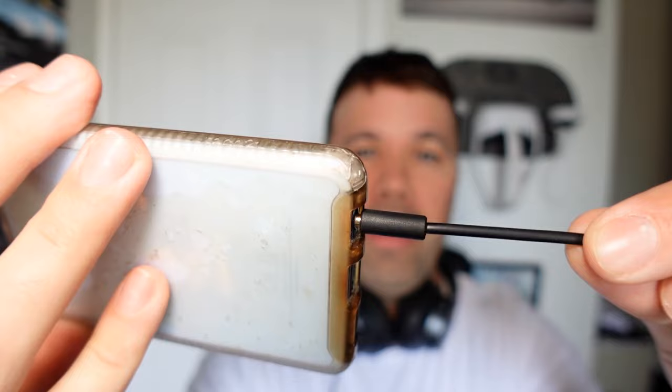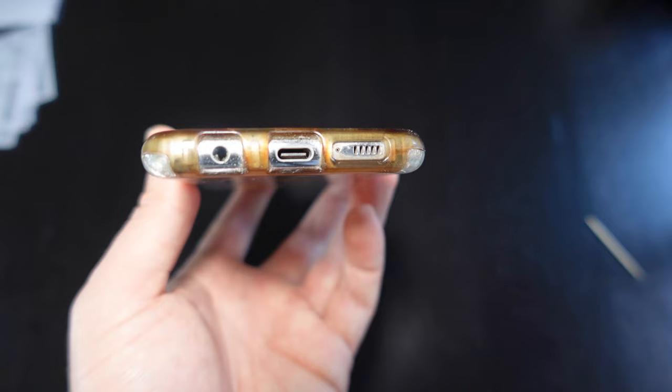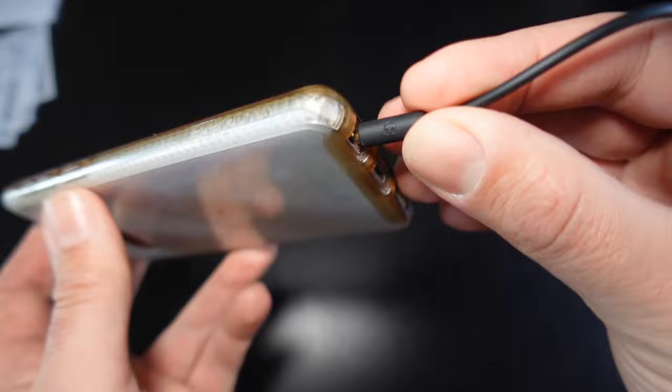So without further ado, let's jump into this quick fix. Okay, on to the tutorial. Like I was saying, if you notice when you're putting your headphone jack in, it just doesn't want to go all the way in. It doesn't actually click and stay in there. You'll see it kind of just separate a little bit. It doesn't take much for you to lose audio if there's lint in there.